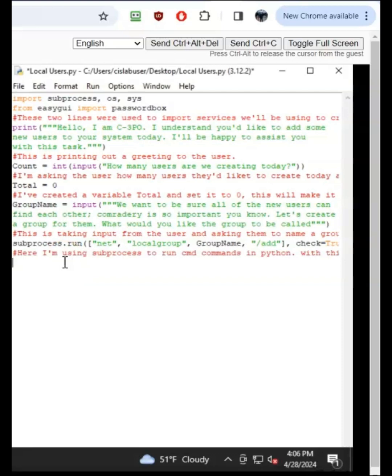Now we've got the group name set, and we know how many users we're creating. So what I'm going to do is start a while loop. And I'm going to tell it that while total does not equal, that's what the exclamation point and equal will be, count, colon. Now you'll notice that I didn't start at the beginning of the line.